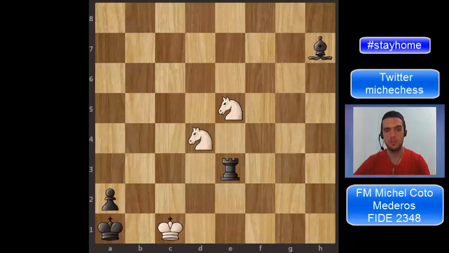Okay, in this position black has some nice material advantage. They have a rook and the bishop and a pawn against two knights. That's very well for black. But they have a small problem and it's the king. The king cannot move too much. And if we can give him a check with one knight, then we win the game.